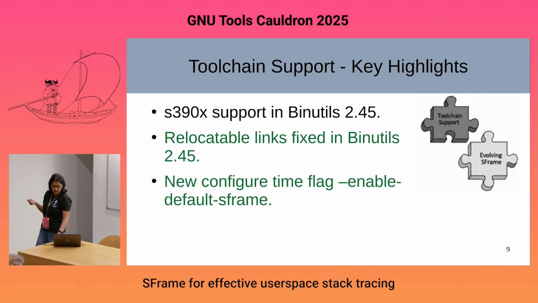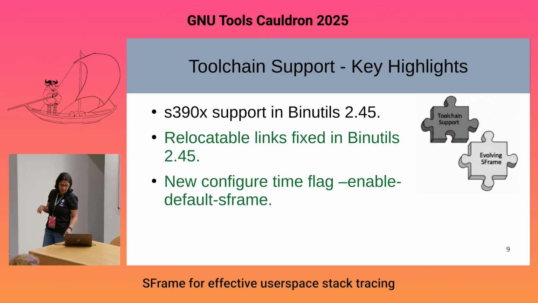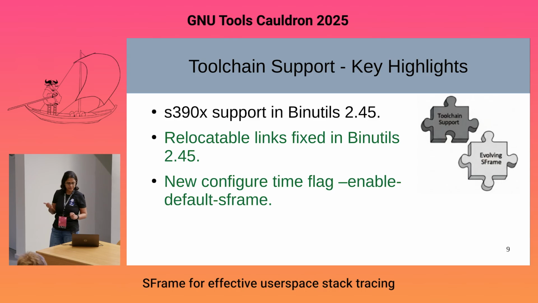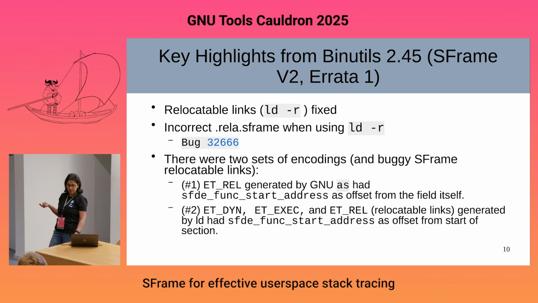That's good to see. I will spend the next few minutes talking about how the toolchain support has evolved and what has been done, just the key highlights, not going into details. S390 support was added in 2.45. Jens talked about it, so I won't talk in detail about it. The two things worth mentioning are that relocatable links were fixed, and a new configure-time flag was added, enable-default-sframe.